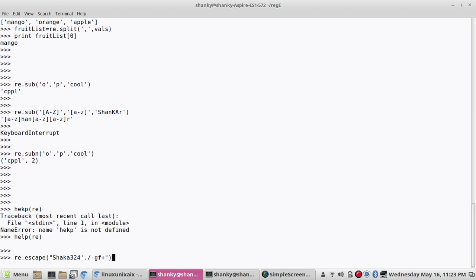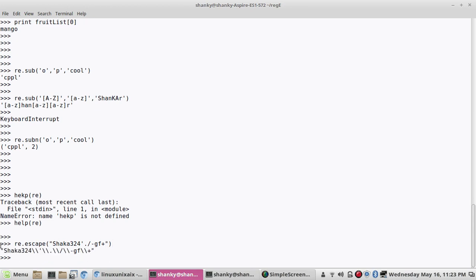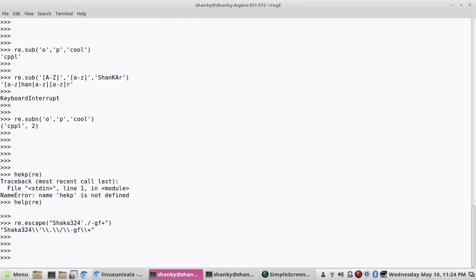So let's see what is happening. You see here, it is SHNKA324, and then this part is being escaped using the escape character, then again the dot has been escaped. So the escape character is used to ignore that character. Okay, so this is the next method to escape it.